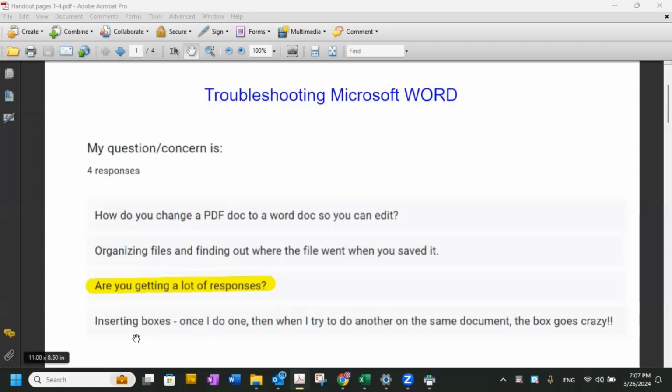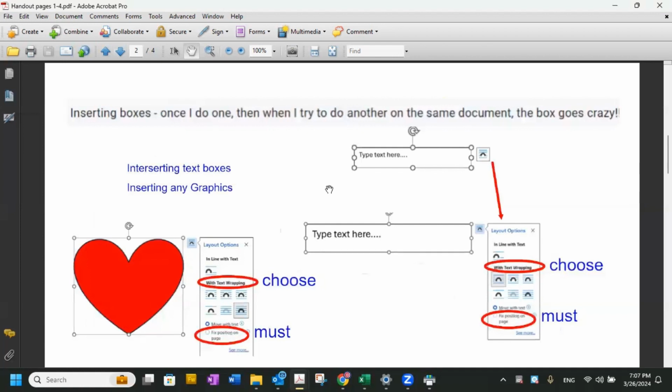All right, so we're going to start with inserting boxes, but I want to show you what I did in this handout. So I'm going to go to page 1. And I just have some things. We're going to go through these several times. So you don't need to take notes this time, and maybe not the second time, but by the time I do it a third time and you're still not remembering or it doesn't make sense, you need to ask me some questions, or you need to take notes.